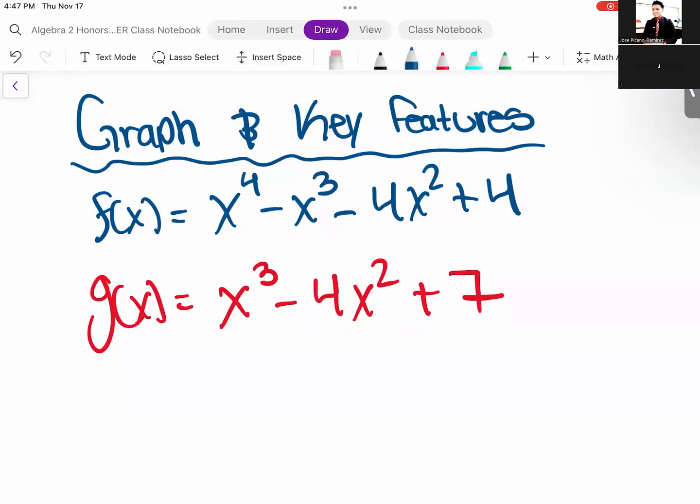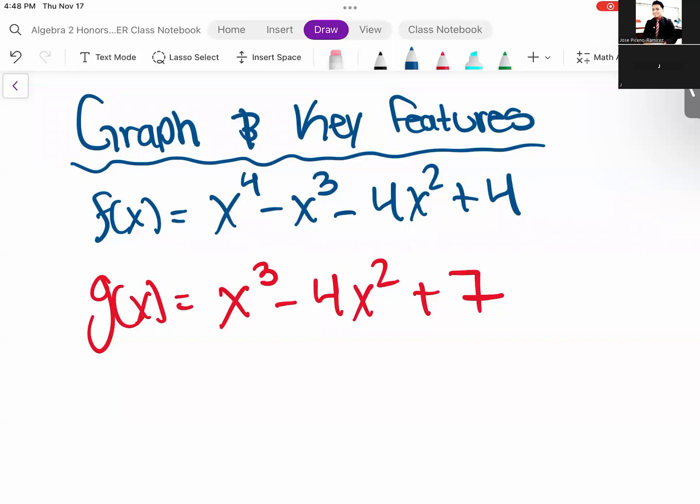All right, so these are the two graphs that you guys are going to be graphing on your papers. Make sure that you read the directions. The directions say you're going to write the function in the correct space below. You're going to identify all the relevant information. If there's any information that does not exist, just write DNE. But these are the two polynomial functions that you're going to be graphing.